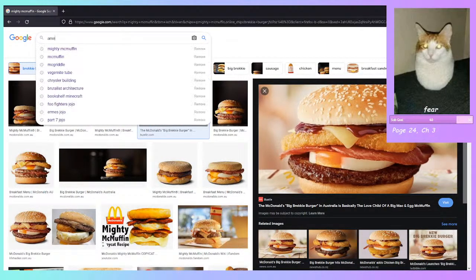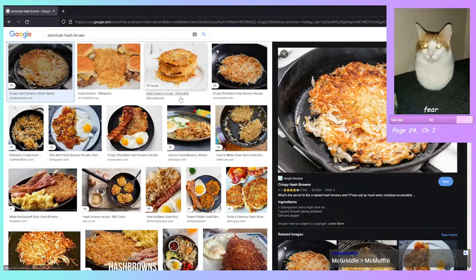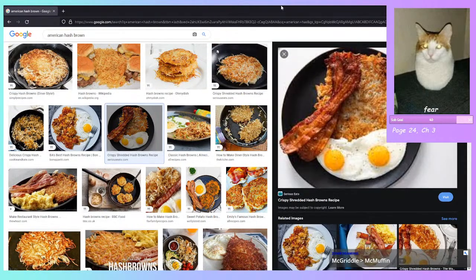Also, American hash browns, like what the fuck, man? American hash browns? What the hell is this? Ew. Disgusting. Hash brown more like smash brown, because you smashed up a potato and then put it in like a little pancake.